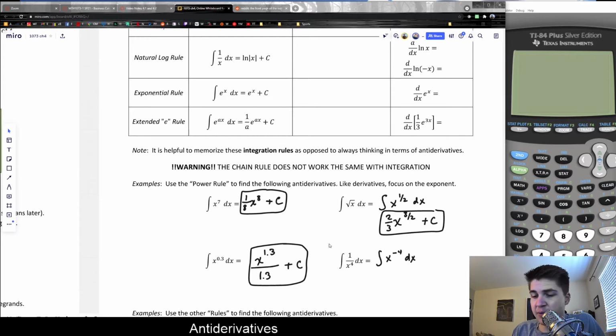And then after we change it to a power function in its normal form, we can then apply the reverse power rule, as I usually call it, to distinguish it from the rule for finding a derivative. So I would add 1, and again drop the reciprocal, -1/3, plus c, and there we'd have it. Or again, usually we'd like to write this as -1 over 3x cubed plus c.